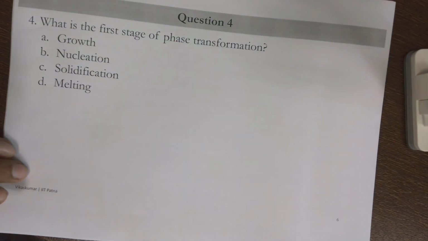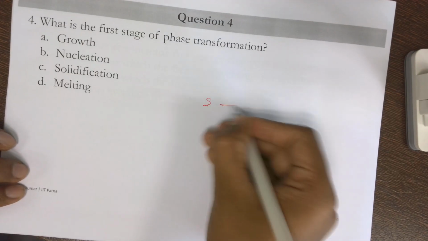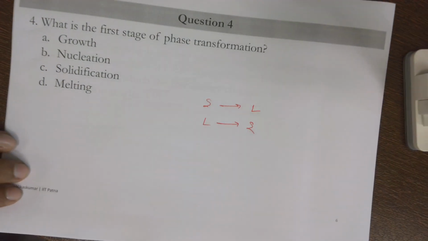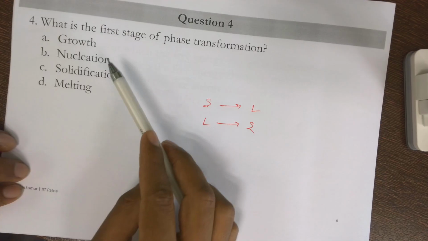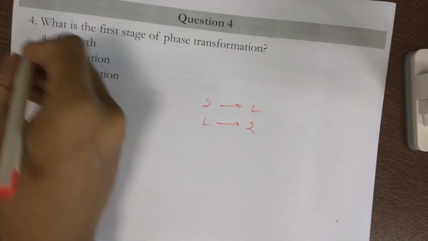What is the first stage of the phase transformation? If we want to transform a phase, let's say from the solid to the liquid, or from liquid to the solid, what will be the answer? What will be the first thing that will happen? Growth, nucleation, solidification, melting. Yeah, that's right, Vishnu. Option B is the right answer over here.